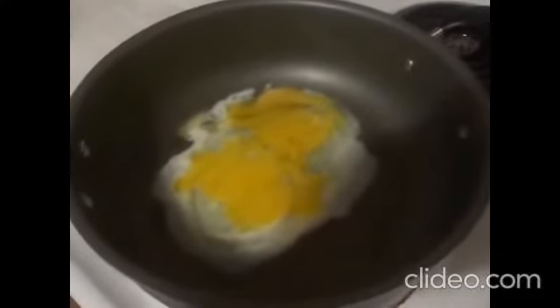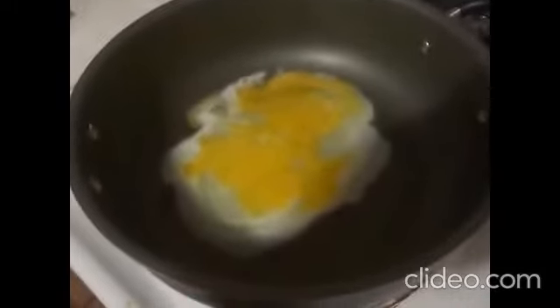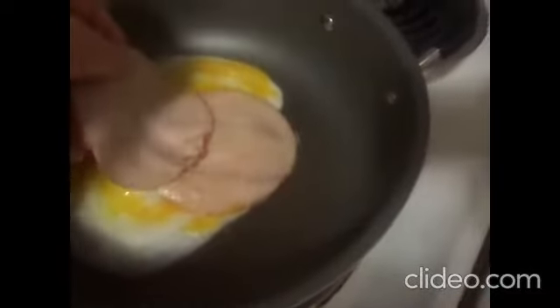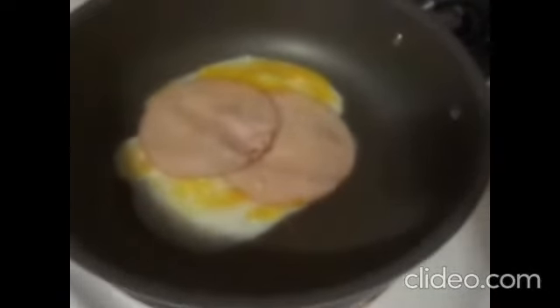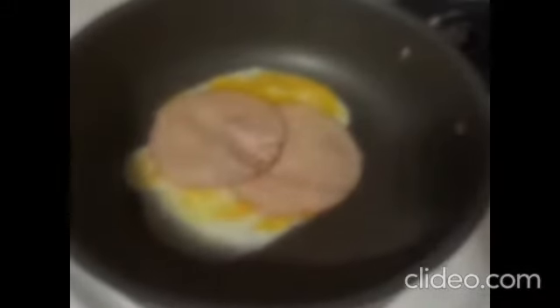It's starting to fry a little bit now, starting to heat up. We're gonna let it fry just a little bit, then we're gonna put some meat on it. It's starting to fry — let's put some turkey breast meat on there. Place a piece right there, place a piece right there, and we're gonna let that fry like that for a minute or two. The difficult part of doing this one-handed is going to be turning that egg over without holding the pan still with the other hand.